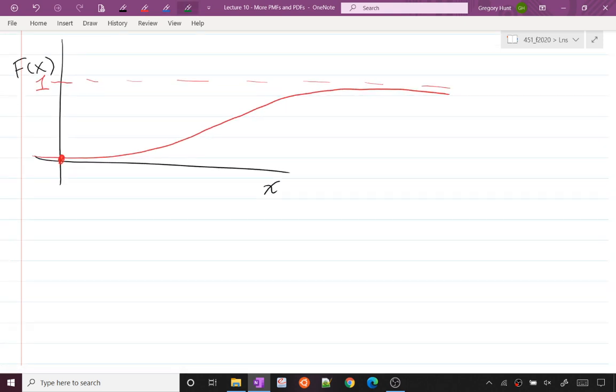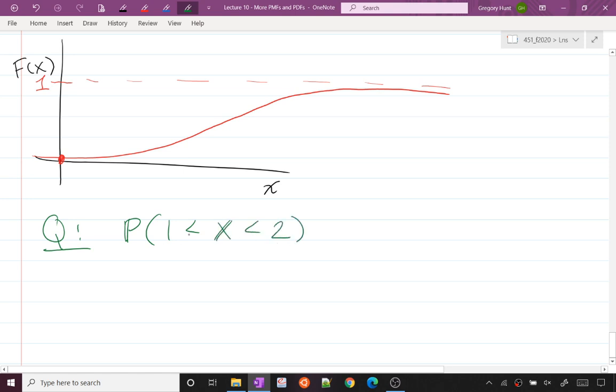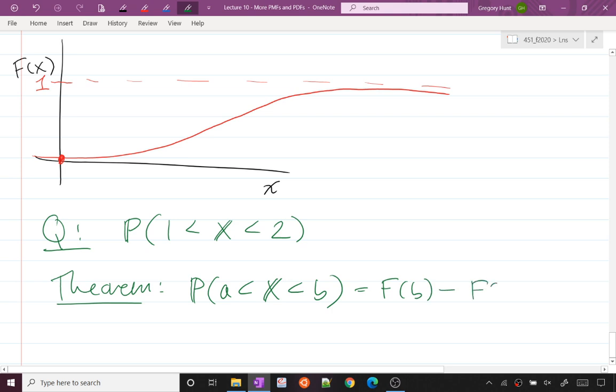Okay. And I could ask a question, so maybe here's my question. What is the probability that x is between 1 and 2? And I can be real sloppy about whether I include a less than or equal to or greater than or equal to here, because this is a continuous random variable. We know it's continuous because the CDF here is continuous. And we had a theorem that said, if I wanted to calculate this probability of being in some interval, I know that the probability that x is between a and b, and here I don't have to worry about whether it's less than or equal to or whatever, it's continuous, I can just do this.